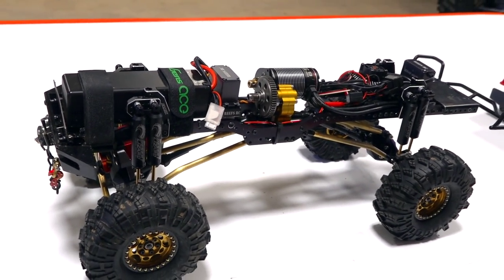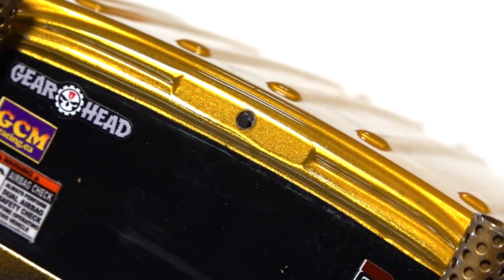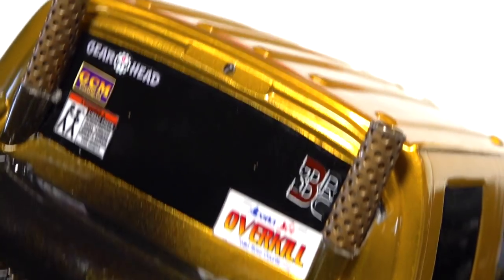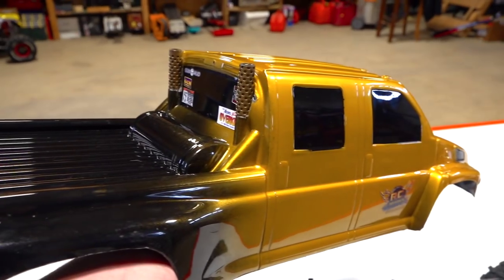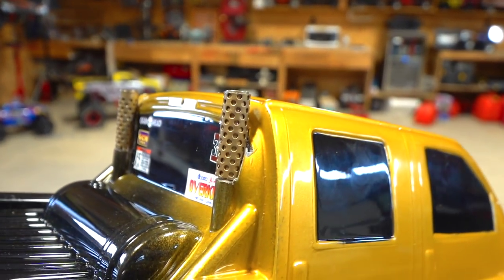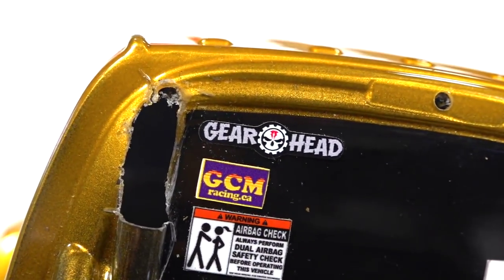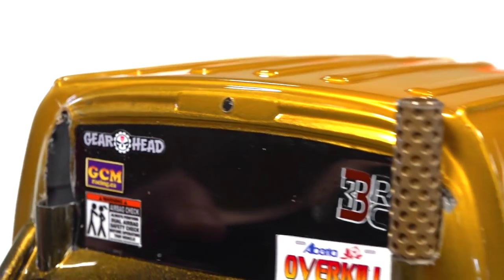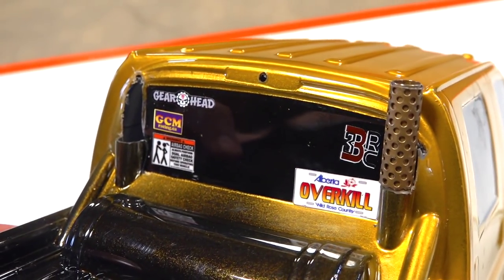So people that are in the tough truck this year — if we have one — you better be bringing your game, because I'm coming for you. You'll also notice a hole drilled right at the very top — that's where the brake light sticker is going to go, but it'll also allow even more air to escape caught at the back. It's not a large hole, so it'll help control the flow based on how long I'm in the mud, giving me traction where others are floating. I know the cuts on the Lexan aren't the prettiest, but I did source another Top Kick body, and once you clean it up with a razor blade, it's going to look much better.